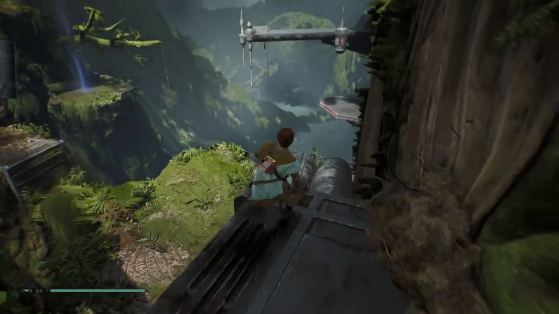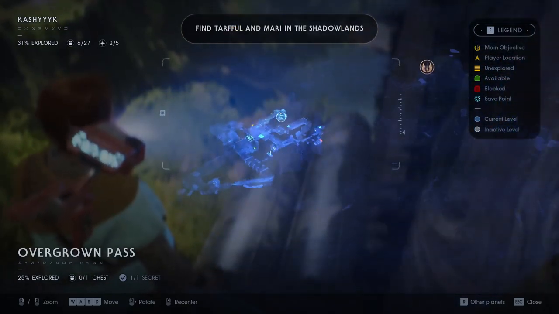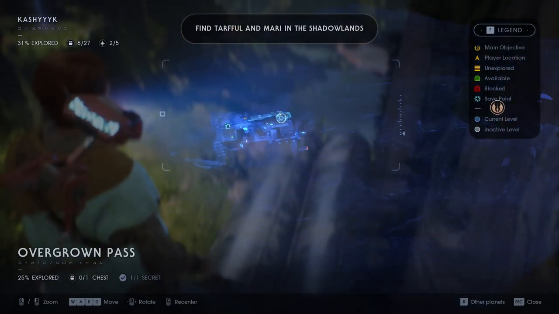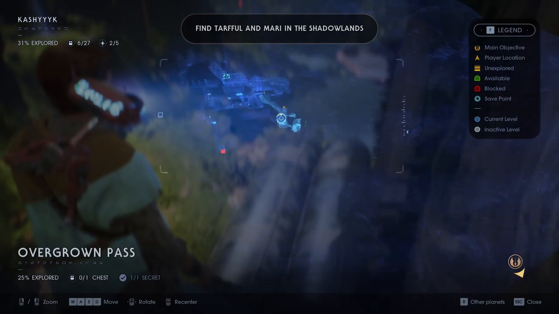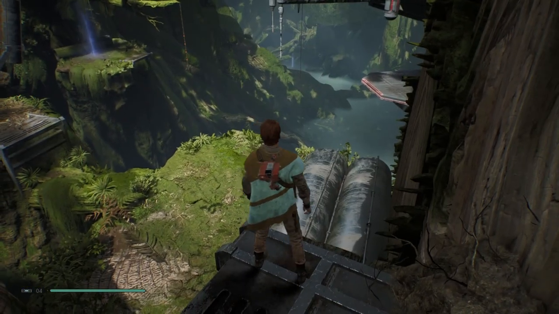Is it through here? Oh, I think so. First try, baby. First try. Yeah, we gotta get in there. Yeah, I see a rope in there.